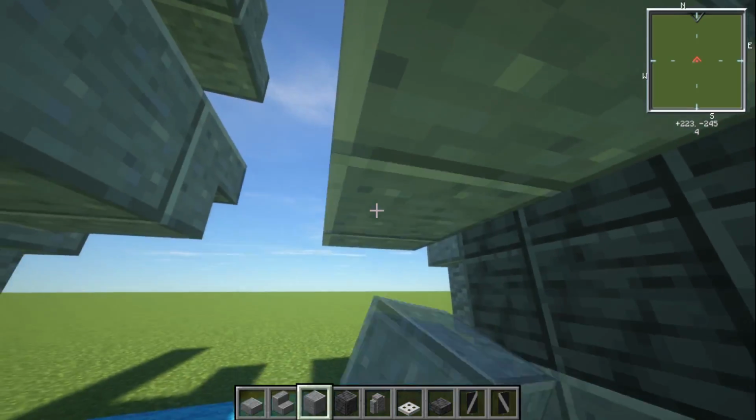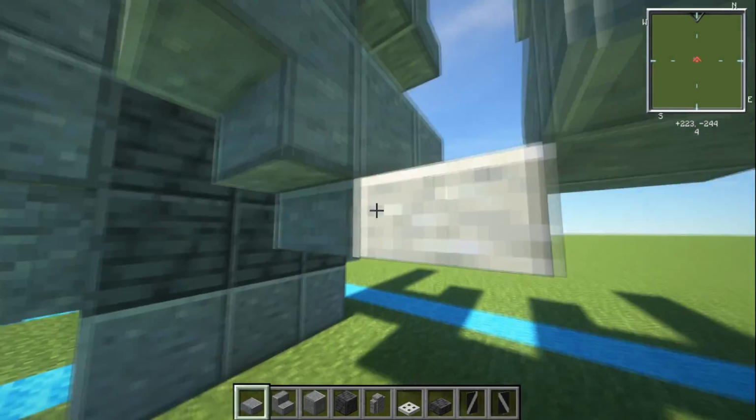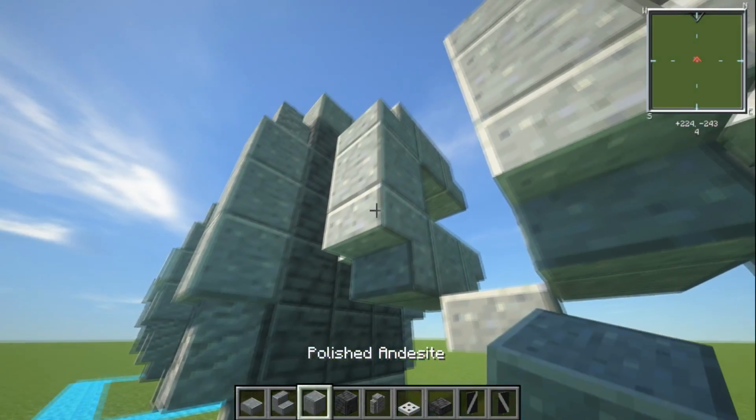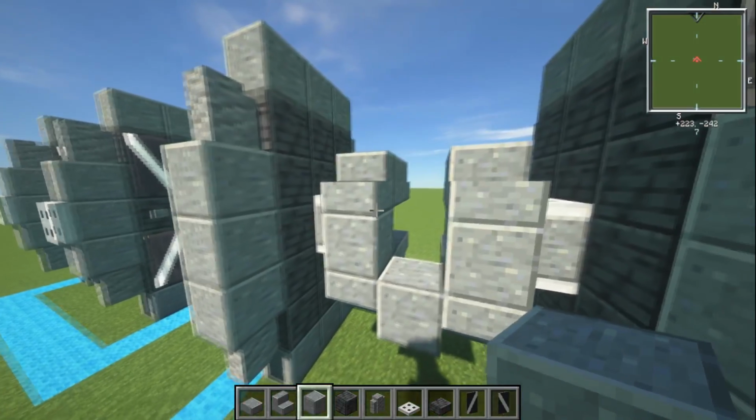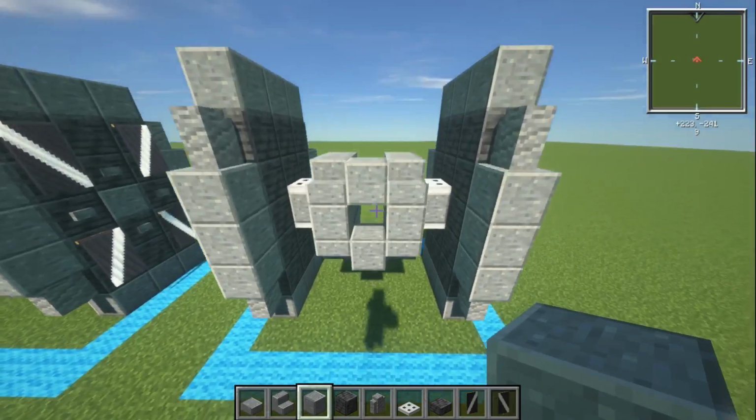On the sides even, put in a block to join those 2. We are going to have a polished andesite slab on the bottom of this one. Polished andesite block on the top. On the bottom and also on the top. So this is the back part of the TIE fighter.